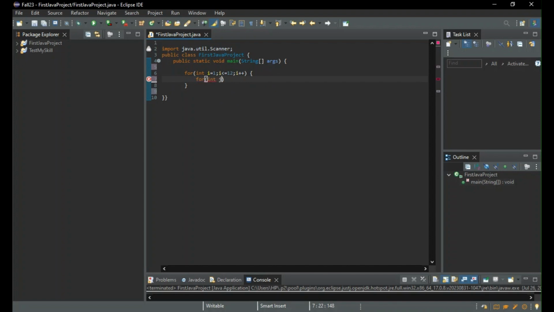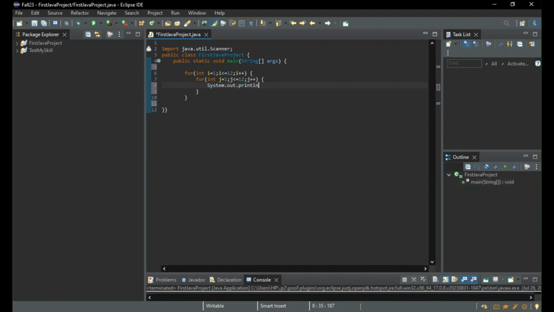So int j = 1, semicolon, then j is less than or equal to 12, then semicolon, j++. Then the body of the second loop.